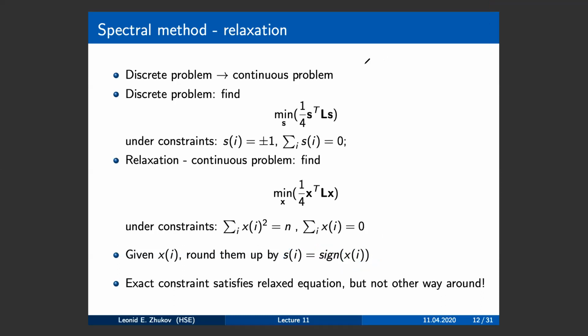Also, I see why we need to constrain s_i equals plus or minus 1 in the original problem. It's just like the idea of labels, class labels. But in the relaxation constraint, the sum of x_i squared equals n, it seems like it could always be satisfied. We could just take any solution, divide it by the sum of squares and multiply by n, and get new values for x_i. So is it really a relaxation? Because I see that we needed to get into the eigenvalue problem to get the derivative of x equal to some constant value lambda. Otherwise, we will not have it. But is it really a relaxation, or is it just an additional condition which is always satisfied, but helps us reduce the problem into a well-known one?